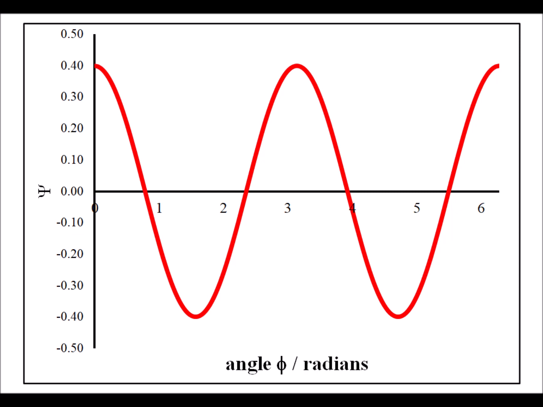Here is the wave function, the real part of the wave function, when we have the quantum number m sub l being equal to two. Notice now we're up to four nodes. Nodes are anywhere where the wave function goes through zero, from positive to negative, or from negative to positive.